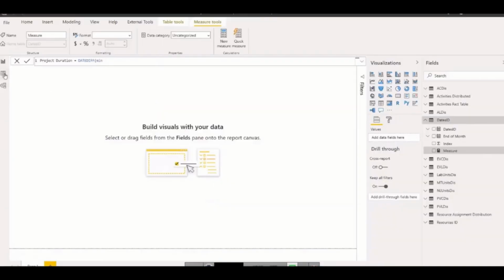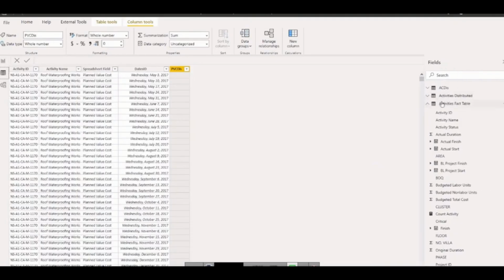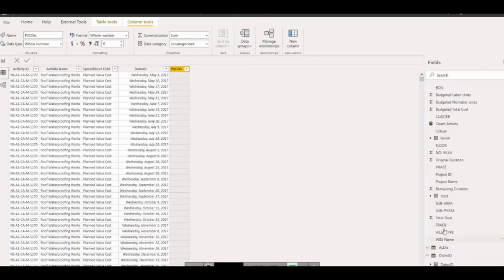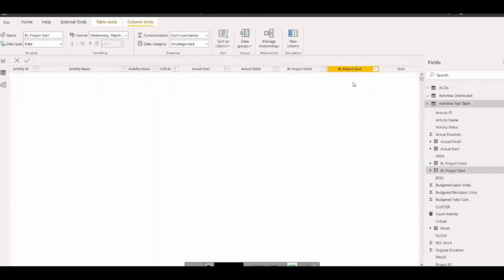If I go back and show you how the data is in iterative form for the baseline dates, we know that baseline dates are present in the fact table, and these are the dates: actual start, actual finish, baseline start, baseline finish, and any forecasted start and finish, all are available. If I go and check the baseline dates, these dates are now iterative.